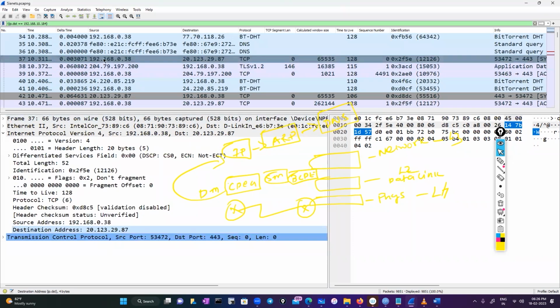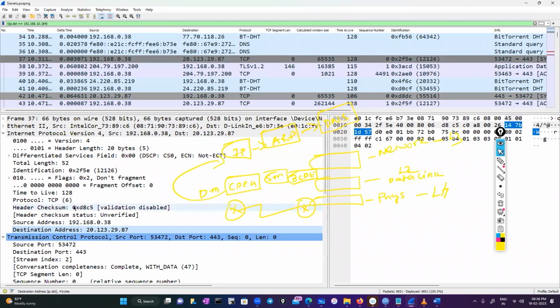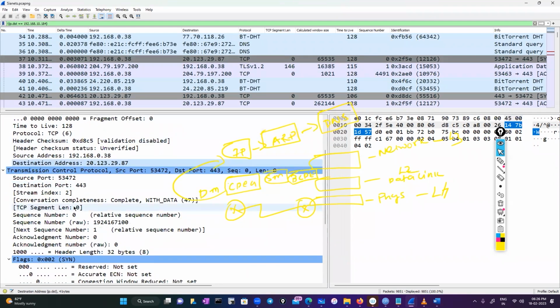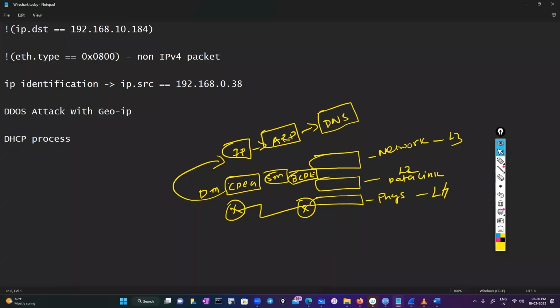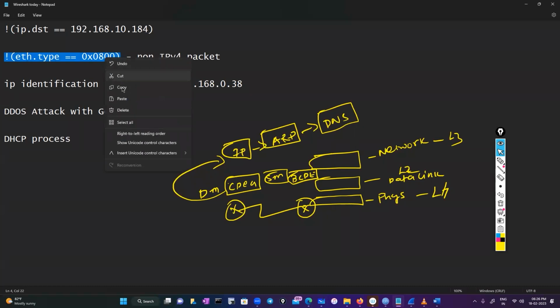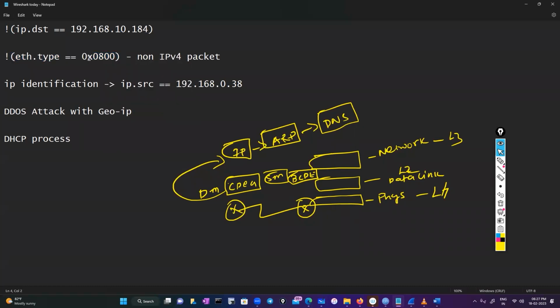If I take any IP packet here and click on it, inside the internet protocol you have the ether type, but it's very hard to find where my ether type is. So there is a filter in Wireshark where you can find the ether type. If I copy this, ether type equals 0x0800.